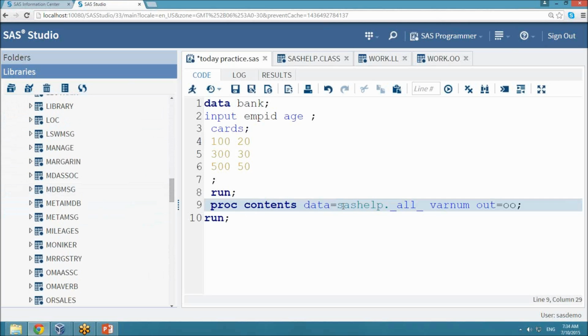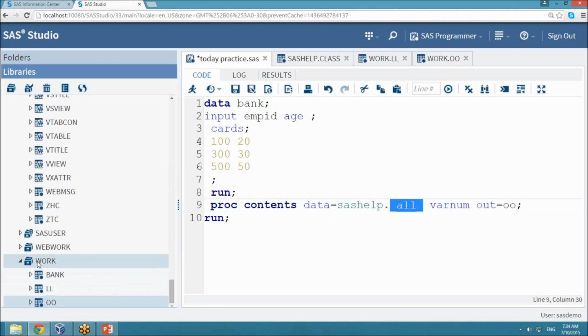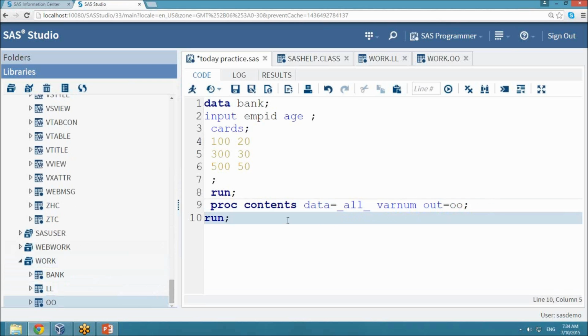That means whatever data is available in the SAS help library, I'm trying to print all the data sets from there. But the bank data set is saved in your work library. If you want to print whatever information is available in the work library, write work dot underscore all underscore, or else you can write it like this also. It will work.